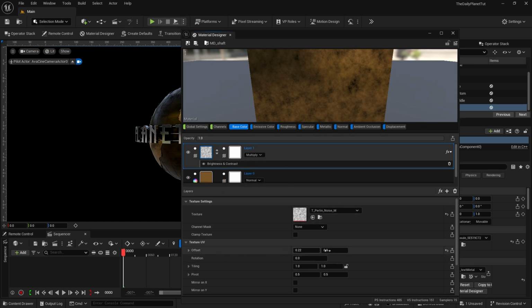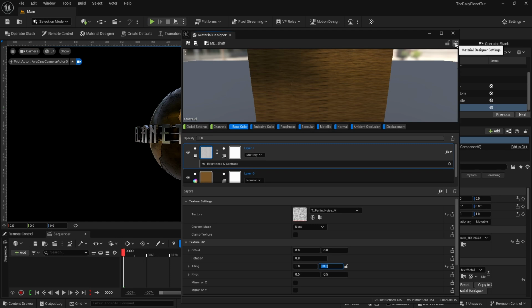I'm going to go to the offset and reset that. But then on the tiling here, I'll come back to this in just a few minutes after we've applied it to the shaft object. But I'm going to go ahead and crank this up to 18 on tiling. And you'll see that it's tiling that vertically there. And that's going to have an effect on the way that it shows up on that shaft. So with that, that should be all we need to do for this material.